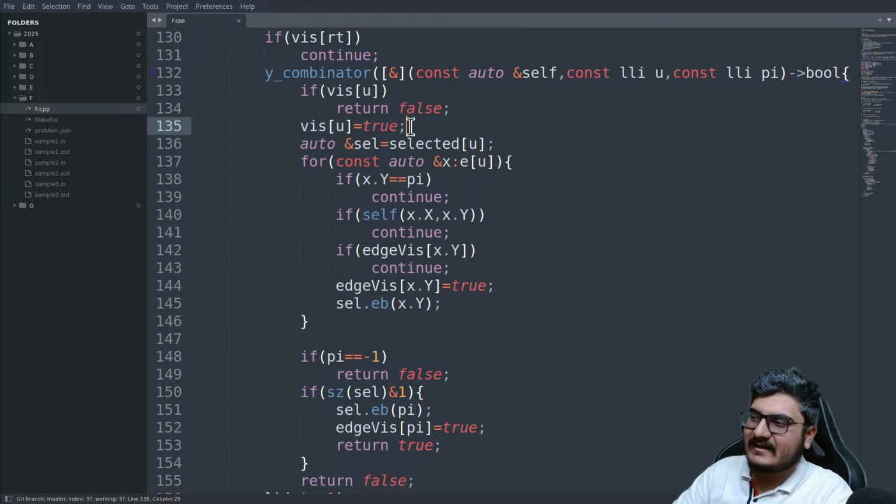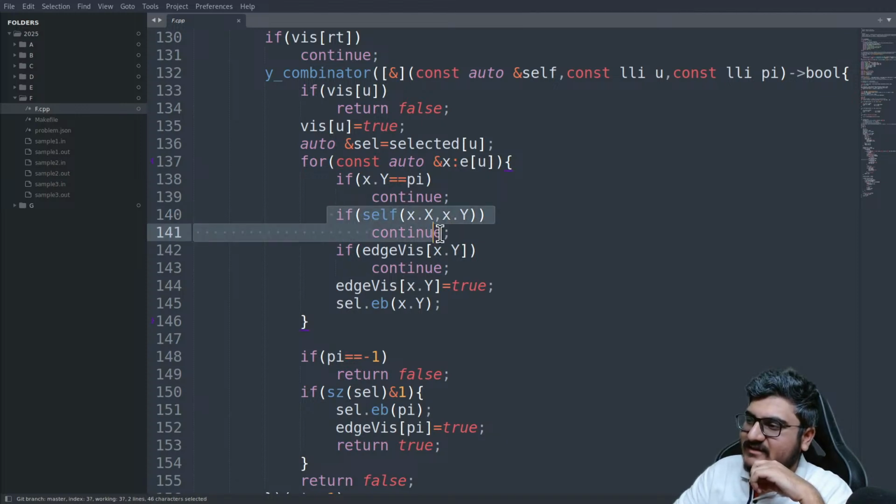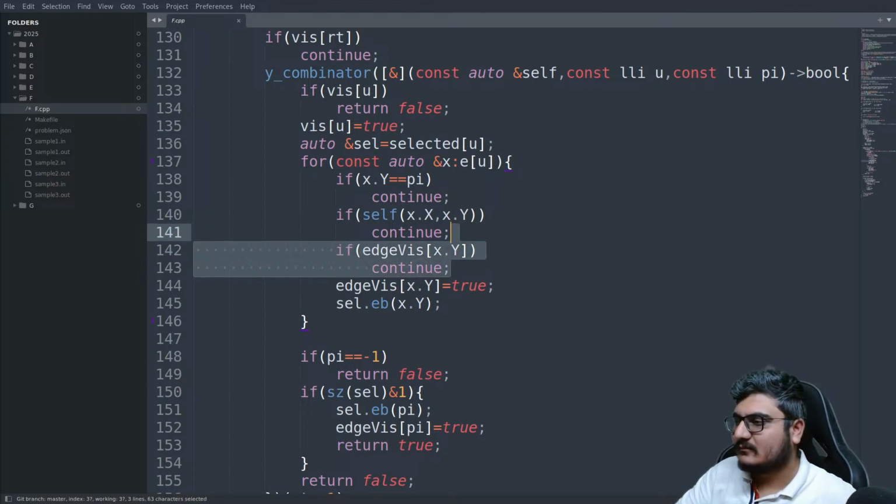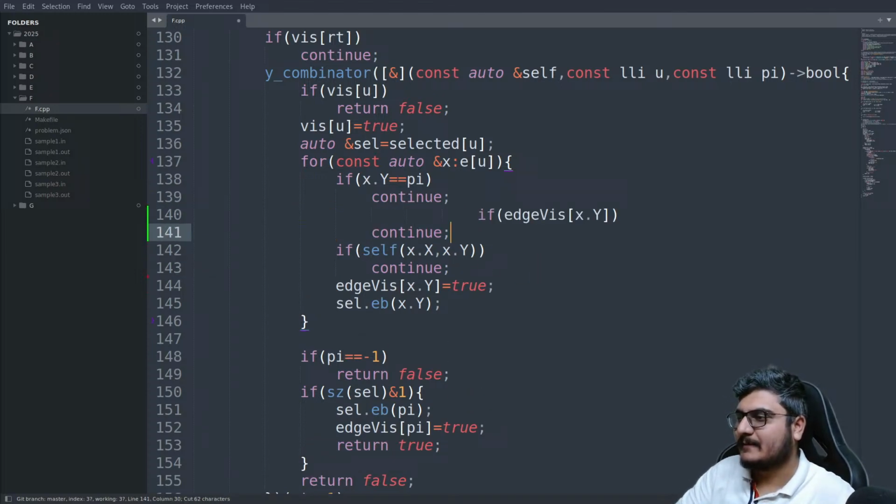Otherwise, I mark the current node as visited. I ignore the edge using which I came to the parent. And otherwise, I call it for the child. If the child took its edge on his side, I already ignore it.